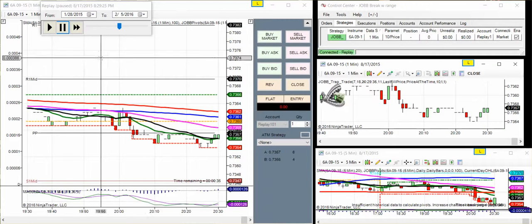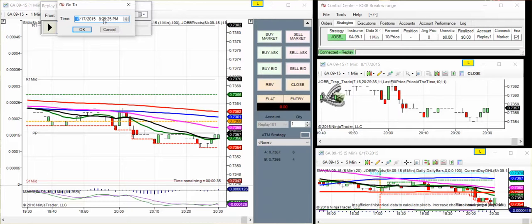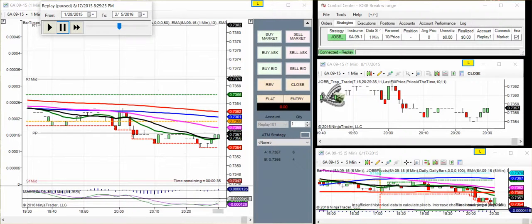You've got your icon again, and then you have to go into right click on the go to and make sure that you've made those changes, which I did. It's 8:29, not 7:29. And then you can see it's also down here. You check your chart, and now we can replay, and it should work properly.